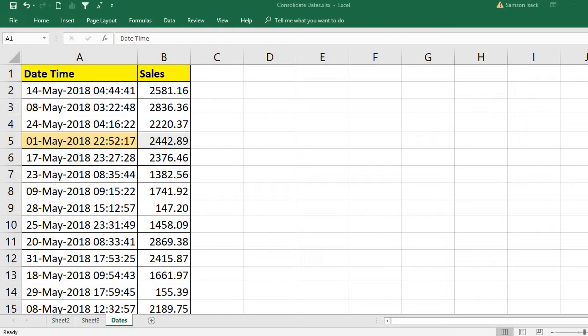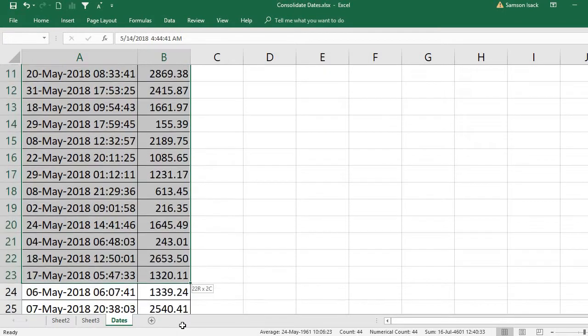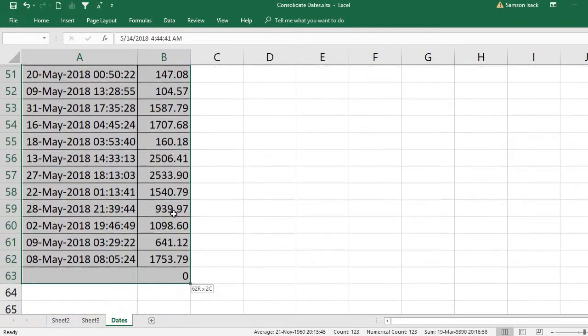What I have here is a particular company's product sales. These transactions are in the month of May, and I have about 61 records.